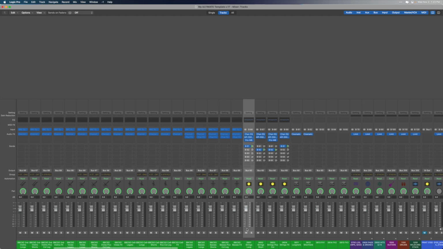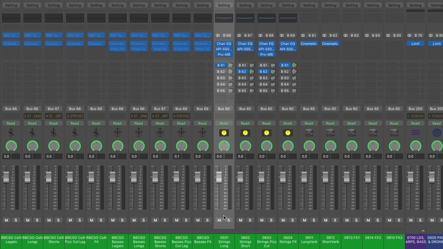Now, let's talk a little bit about the sub mixes. So I mentioned that all of the tracks of a similar type are routed to one submix. Here's the strings long submix. This right here has a few channel strip effects on it that I like to use. Basically, I have an EQ that is corrective, an EQ that is for color to pretty much sweeten up the entire submix. And in this case, I also have a multiband compressor. More on that in the next video.